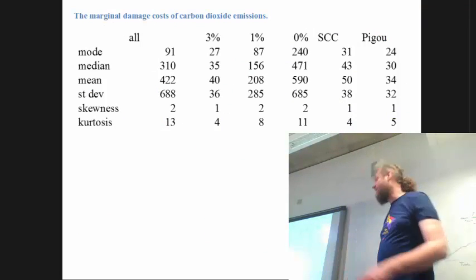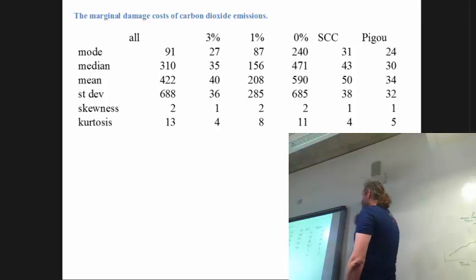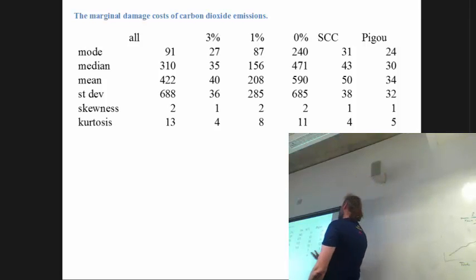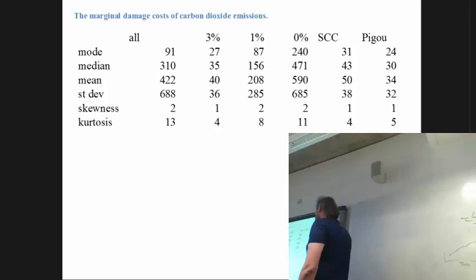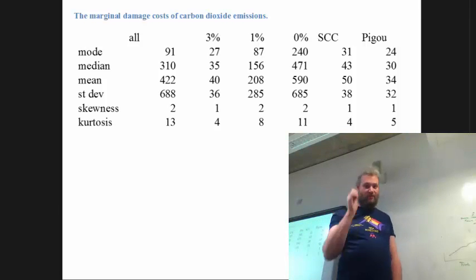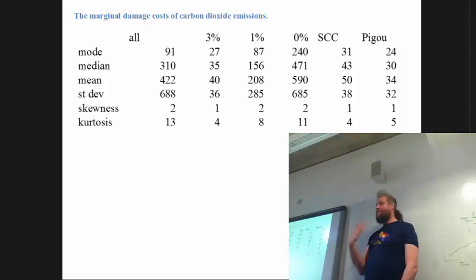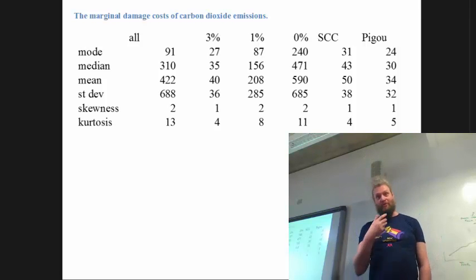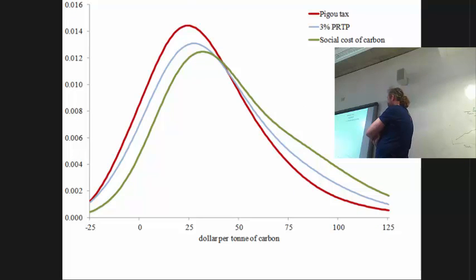So this is the CDF. Here are some characteristics: mode, median, mean, standard deviation, essentially the same story. If we just focus on the 3% pure rate of time preference, 5% discount rate, roughly what we use for other public policies, I'll come back to that, then we would recommend a social cost of carbon of around $40 per ton of C, which by happenstance is roughly equal to the 6-7 euros per ton of CO2 that you would pay for emission permits in the European trading system.